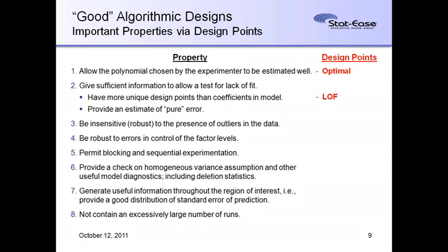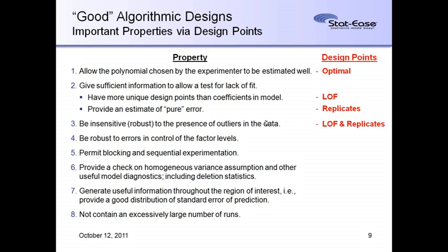Okay. Lack of fit points picked using distances: we'd say let's pick a point that has the maximum distance from the existing points. So you first pick your optimal points. Now we have the vertices, and we want to test if it's really linear. Well, the point that's farthest from those optimal points would be a point right in the middle. Now that's not a very good point to estimate slope and intercept, but it's an ideal point to see if that linear model really represents the behavior or not. Okay, so we're going to pick lack of fit points. We're going to pick replicates. So we're going to pick some points to replicate so we can estimate pure error. We want to be insensitive or robust to the presence of outliers in the data.